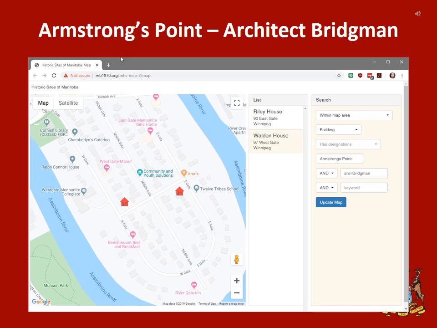In some cases we also put in the material from which the building is built. If you put mat equals brick, it'll find brick buildings. Mat equals stone, it'll find stone buildings, and so on. There are other keywords too. In fact, there are lots of keywords that you won't necessarily know. We haven't been publicizing them mainly because a lot of them aren't complete. In other words, for a lot of buildings we don't have the information, and we don't want people to think that the information isn't known. It's just that it isn't in the database. And if anyone hearing this presentation is interested in helping us, one of the ways you can do that is by helping us add metadata to the database, and that would make it a richer searching experience for everybody.